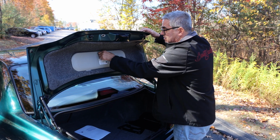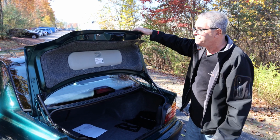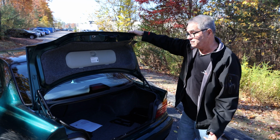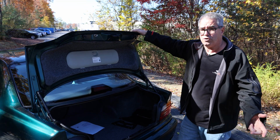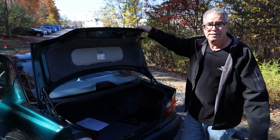But this one, again, lived its life in Scottsdale, Arizona. Very rust-free, clean example of the breed. And the paint on this is pristine. This is Boston green on this BMW. And we see it right here, very clean and crisp all the way around. I mean, this is really, really crisp. The underhood area was dust-free, oil-free, very, very nice. Indoor storage for sure in Scottsdale.